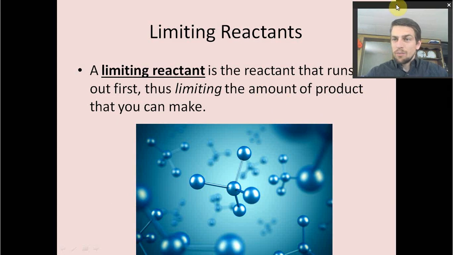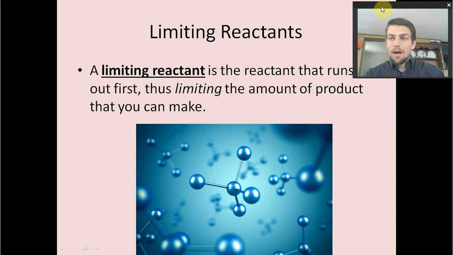So in our first example, when we only had 4 pieces of bacon, that was the limiting reactant, because we could only make 1 sandwich. And in the second one, when we had 16 slices of bread, that was the limiting reactant, because it only enabled us to make 8 sandwiches. So this applies to chemical equations as well. When you are doing a chemical equation and you want to figure out how much you can make of something, you have to consider how much of your starting reactants you have, and that'll tell you how much of your final product you can make.